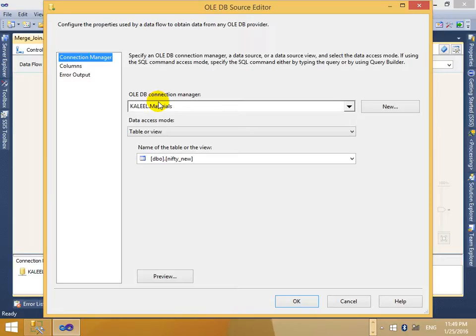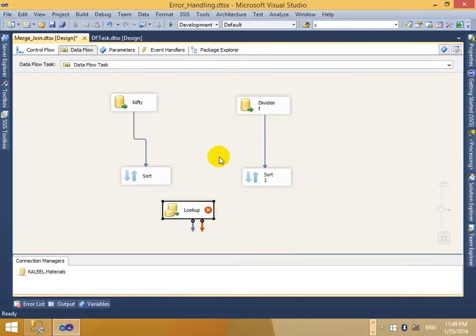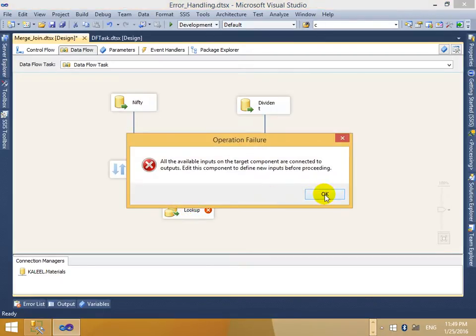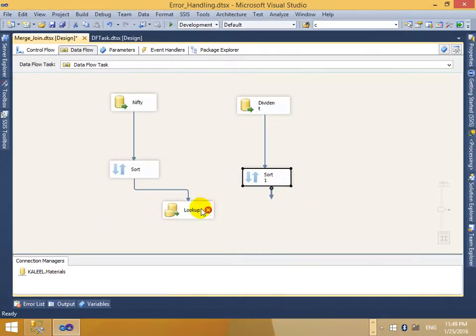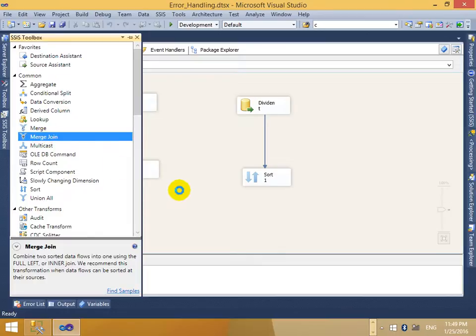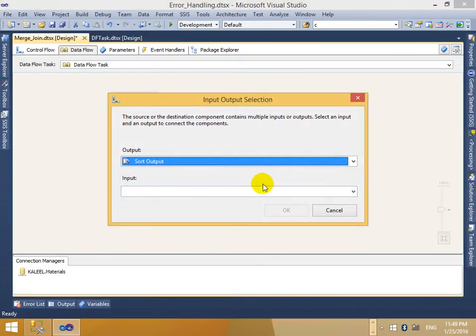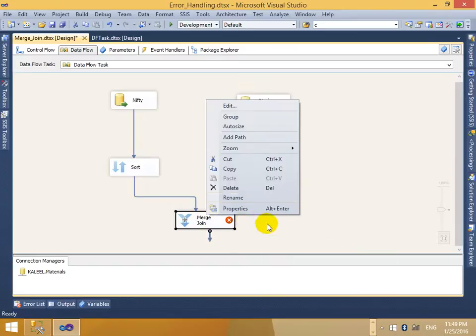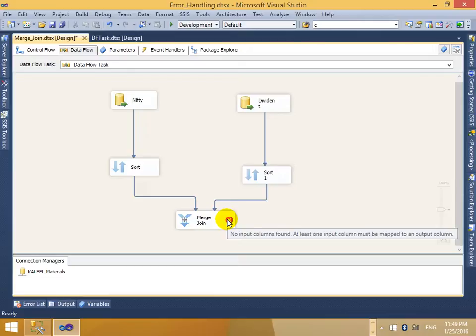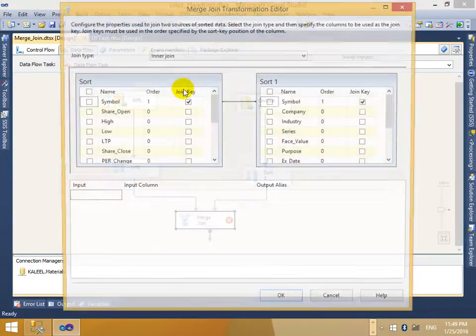There'll be a check mark, so we just check it and it gets sorted automatically. Join, okay, so now it's done.